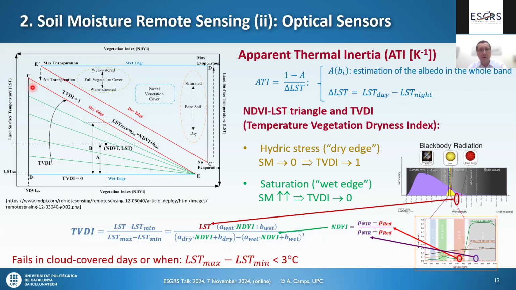Unfortunately, this doesn't work, for example, if there is cloud cover or on days when the temperature difference between maximum and minimum is less than about 3 degrees. So it only works in some conditions. Again, this method was developed, or I have seen it since the 90s, and it worked relatively well, except in these conditions and in the absence of other techniques that are more performant.